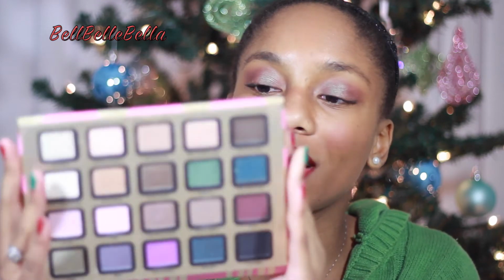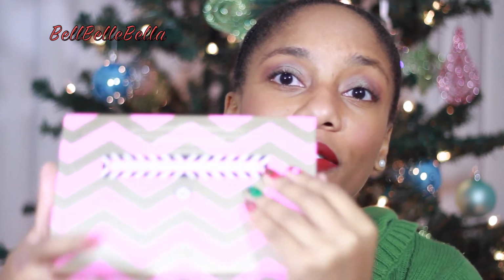What's next? Best color name? I would have to go with, I really like how Too Faced names their shadows. I like Dainty, Girly, Totally Fetch, and also, I talked about this too, but these shadows and blushes that I probably just put my finger in are all named after things from the song A Few of My Favorite Things from The Sound of Music, so I love that.